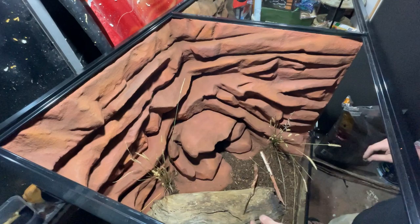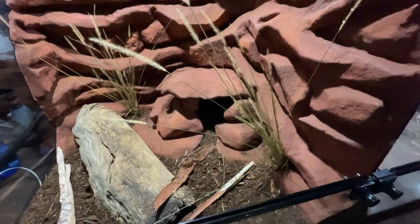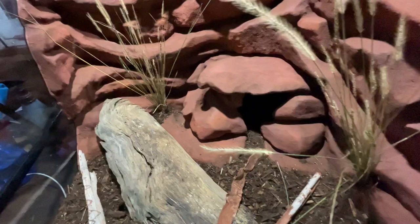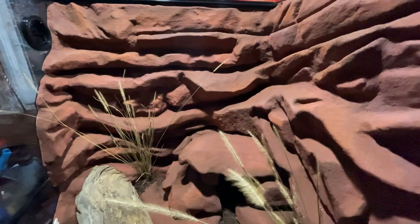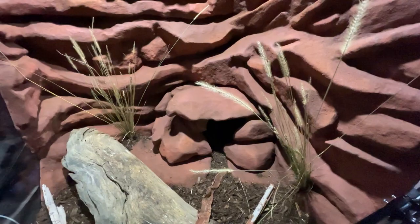Here we are with the Stimson one, all done and finished. Now, these here are just bits of dry, dead grass that I have harvested. And you saw in the video just there, I just poked a hole down through the wall there and put some insulation tape around it. It's a little trick that I learnt from good old Shane Greenman at Greenie's Reptiles. So thanks for that, mate. That's really, really effective. Really makes that pop. So cool.